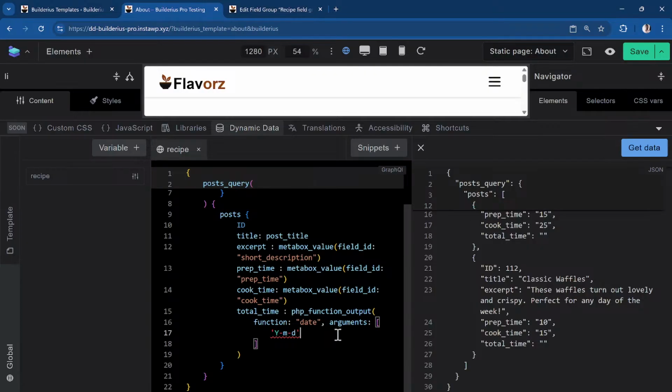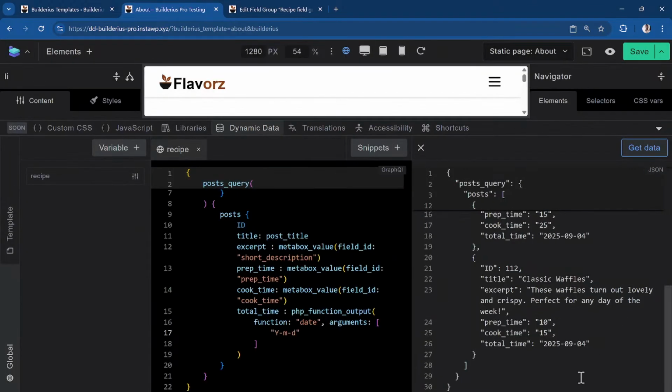Okay, let me use double curly brackets and see if that works. Okay, yeah, sorry, I had to use double quotes. So you see, I can get the current date. Basically you can run any PHP function using this PHP function output. So you can do it either here in your query or using your dynamic data.